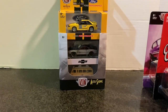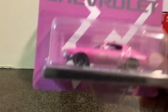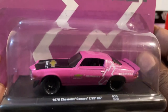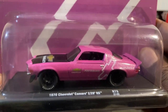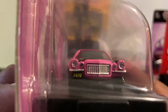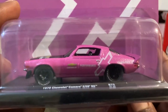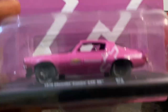This is a very Camaro-centric video all of a sudden. Next up, the 1970 Chevy Camaro Z28 RS, looking good in pink. There's your card art — basically just the bow tie. And here is your casting. Very few cars look bad in pink, and this car does not look bad at all. Especially if you're a fan of the 1970 Chevy Camaro — and who isn't? That's almost like saying you don't like bacon. I bet you were styling in 1970 if you were cruising around town in this. Almost looks like a pace car for the Indy 500. Did you find this or did the scalpers beat you to it? Let me know in the comments.